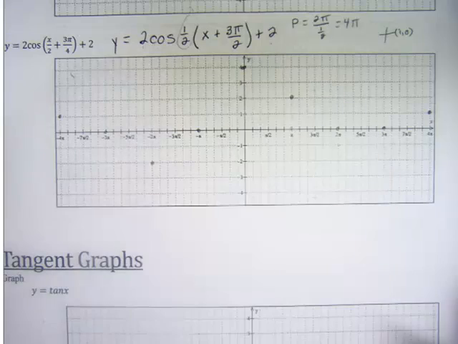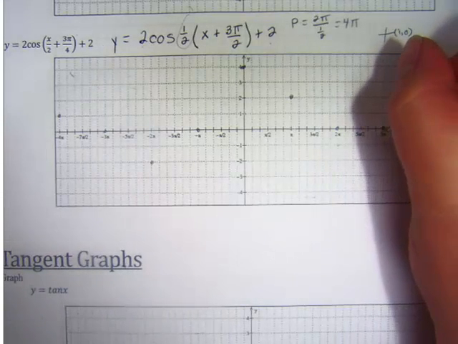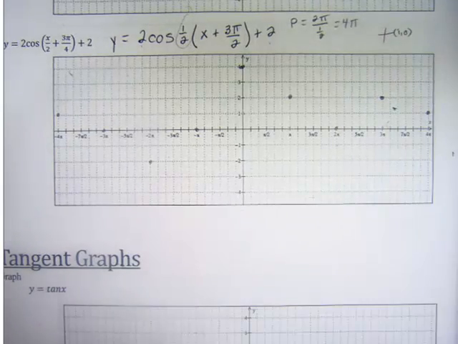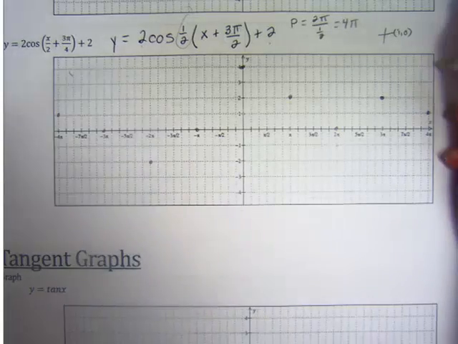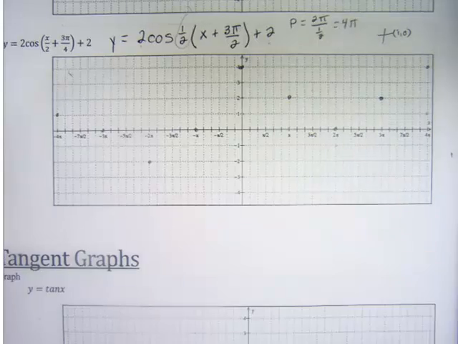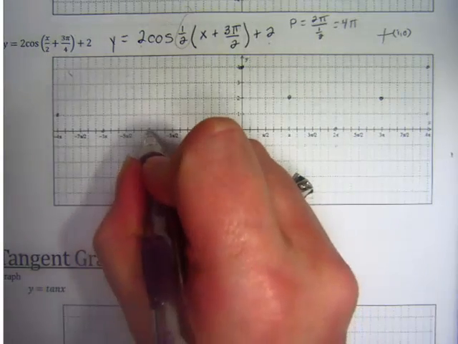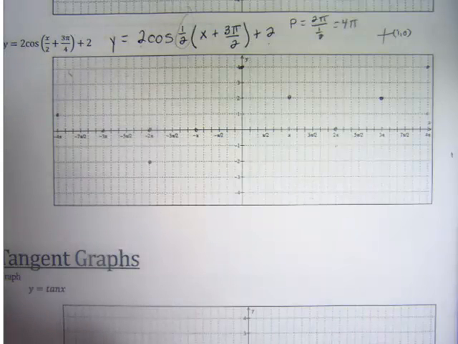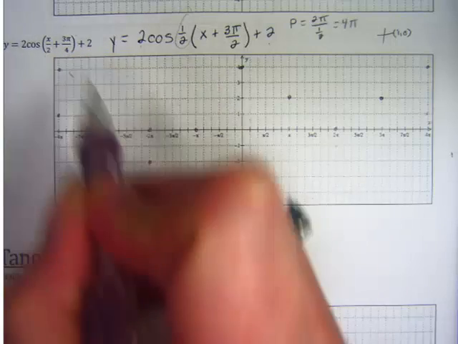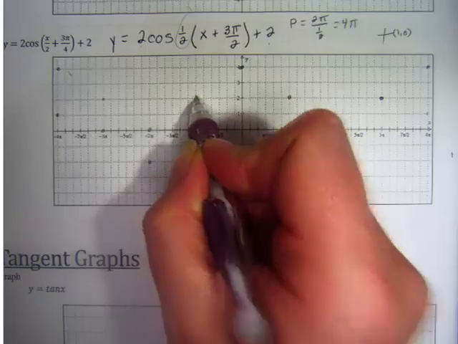Get rid of those values along the way that I've done already. This was at 0. Multiply by 2 gives me 0, and then add 2. And then 1 times 2 plus 2 takes me up here to 4. And then the other side as well. My min value is now at negative 2. And then at negative 4 pi, it's up at 4. My values that were at 0 are now at 2.